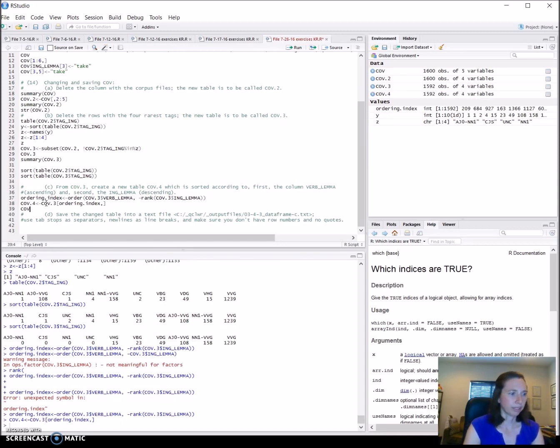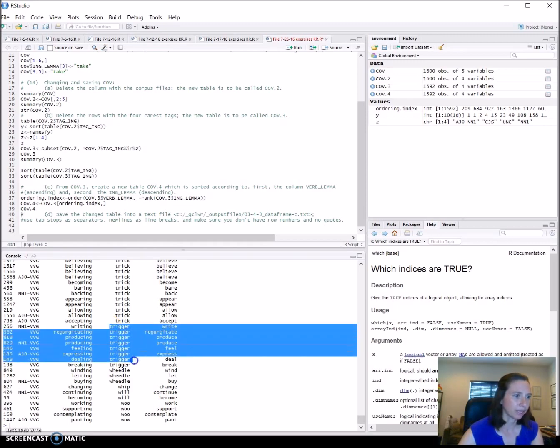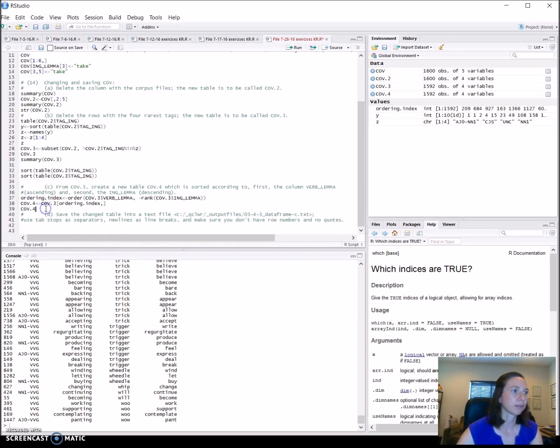I will look at COV4, and we wanted it first by verb lemma, and second by ing lemma, descending. So if we took just one of these, then we could see within here it's going descending. So that one's good.